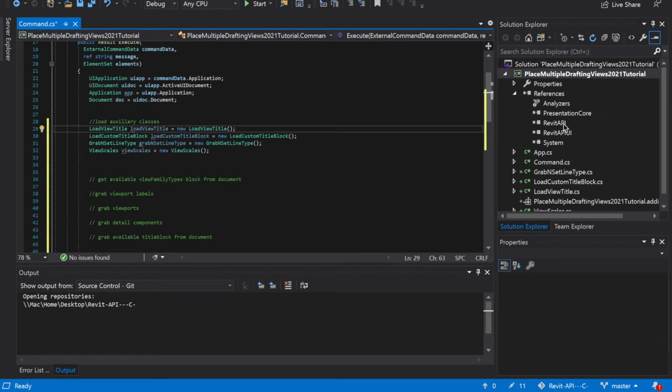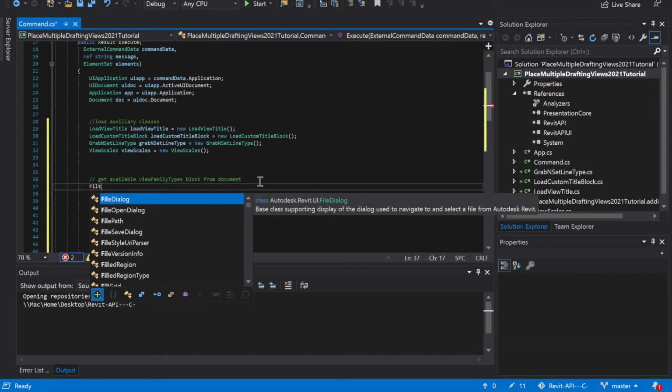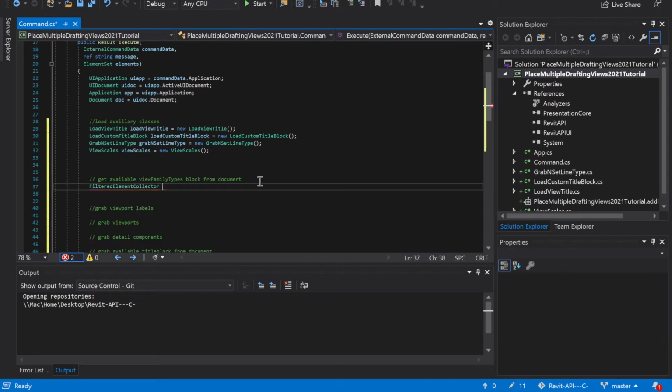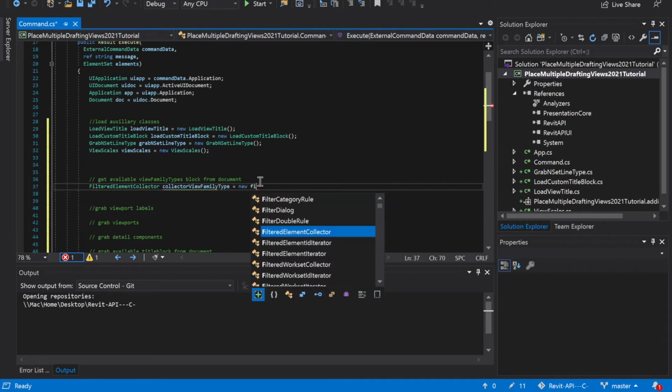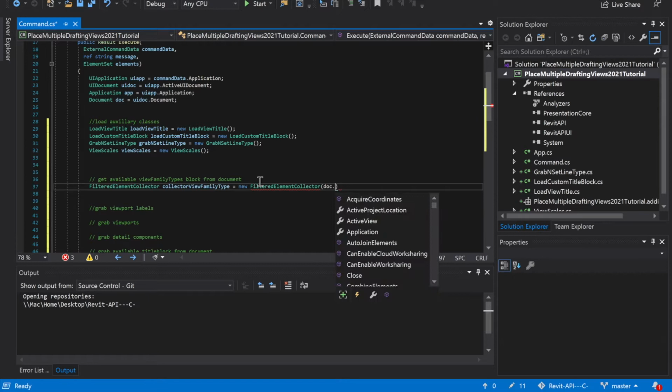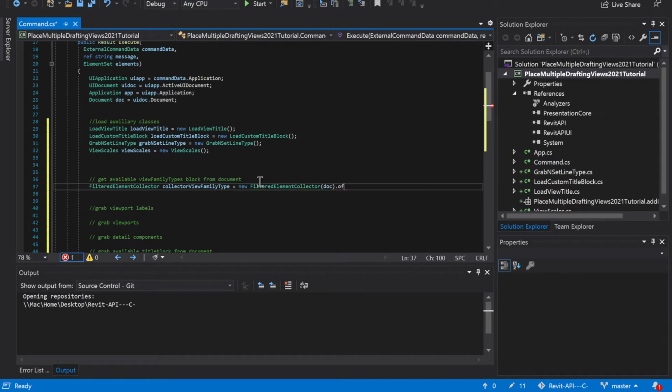Okay. So now we're gonna get an available view family type block from the document. Okay, and that's gonna be filtered element collector. Collector view family type equals new filtered element collector dot of class and type of view family type.